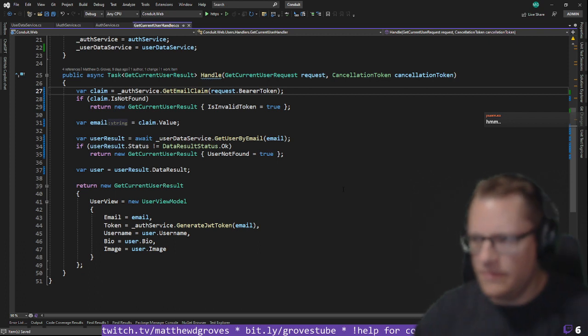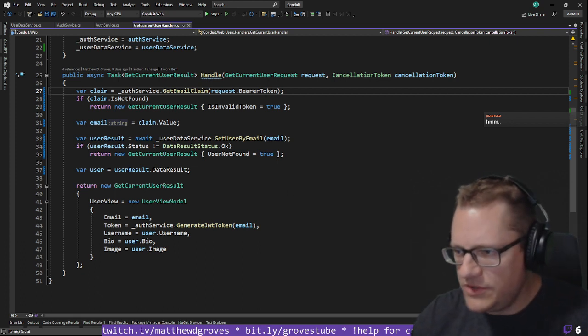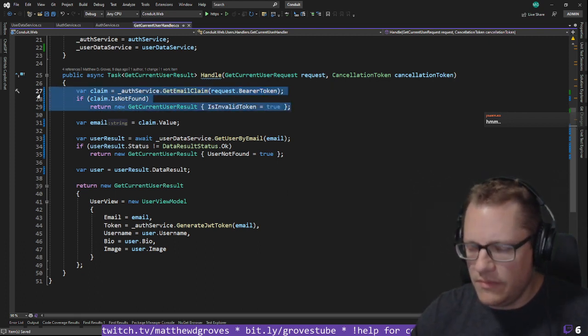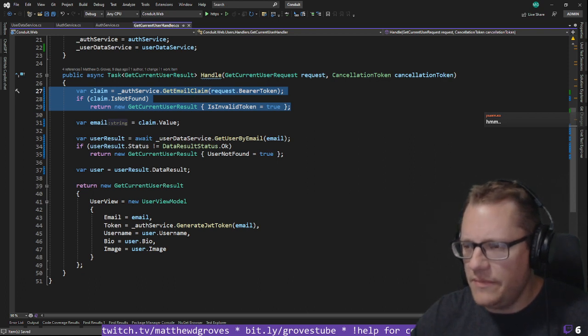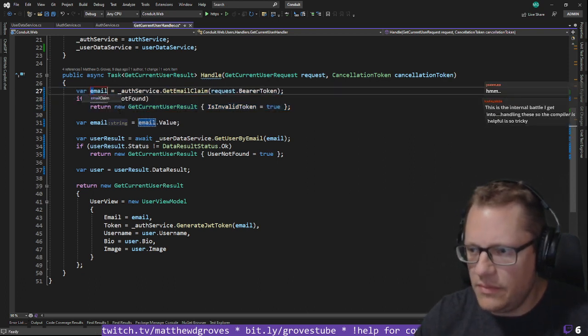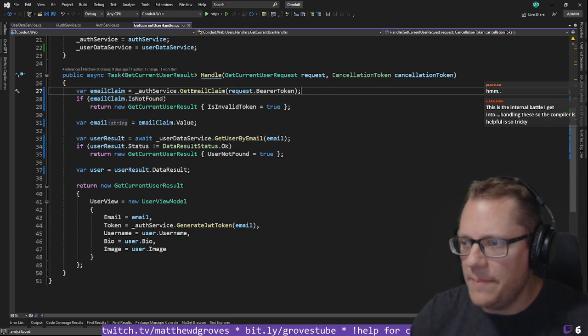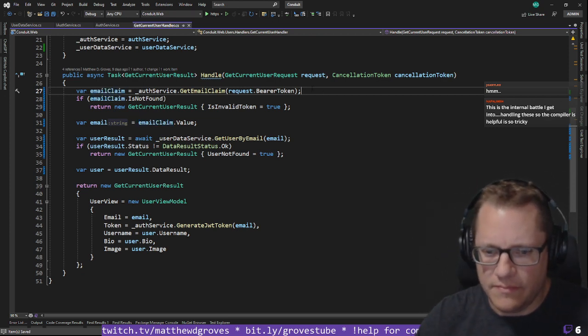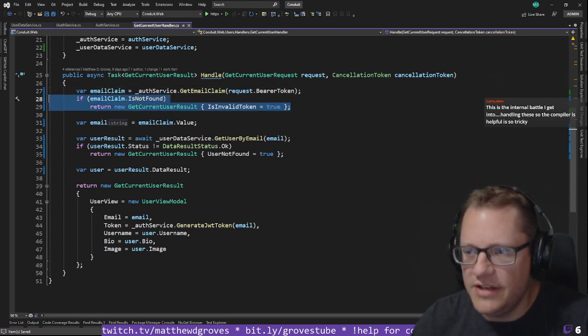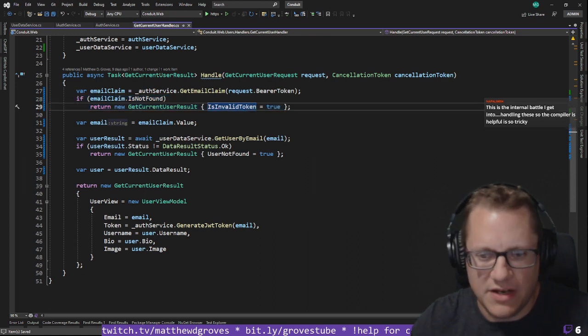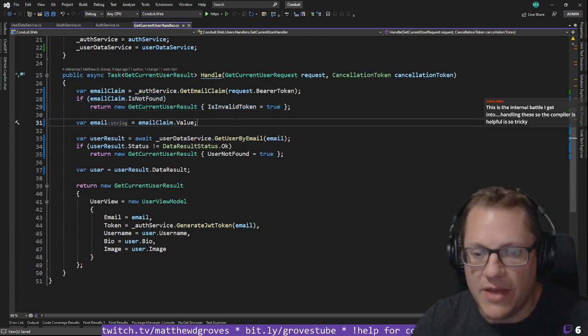Step one. Have a token. Give me the email. I should call this email claim. Give me the email claim from that token. If you didn't get one, then it must have been an invalid token. Return. Now I have the email.